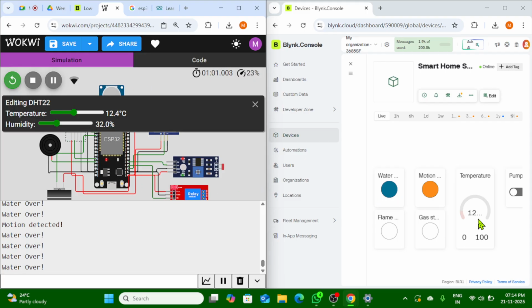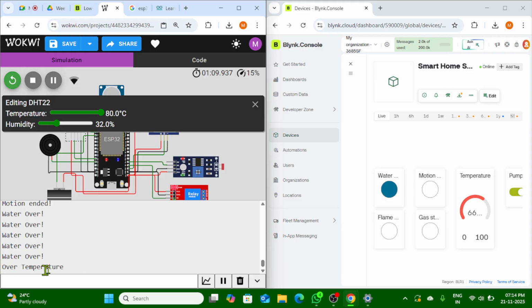Here you can see initially 12 degrees Celsius, also 12 degrees Celsius. When I am increasing here, you can see it will update slowly to 38. So we are setting 38 here and adjusting more to 80, and it will also change, wait a few seconds. It has some delay if your internet is slow or the server is slow. It will change to 80. Just wait a few seconds.